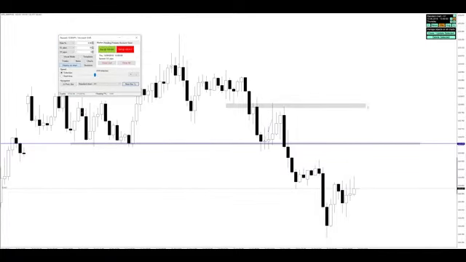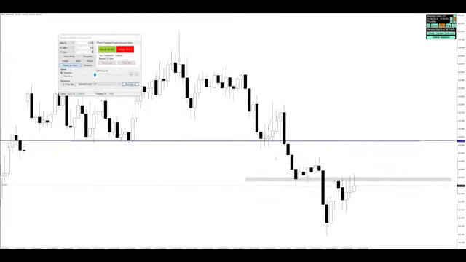So if this is 6 a.m. Eastern, what we see right off the bat is that we are forming some sort of a support here, and then there's some sort of a resistance formed right over here, right? And then price made a low over here. So now, just by looking at this chart, what's the overall bias over here? Someone said sells. Okay, perfect. I guess only one person knows the bias. That's awesome. 2 people know the bias. Perfect. Now more people know the bias.